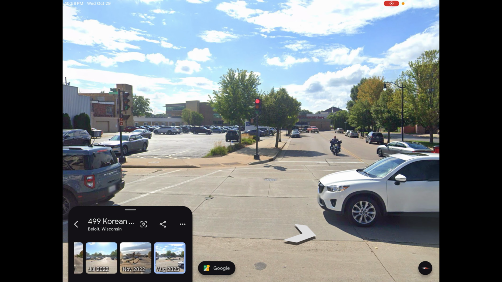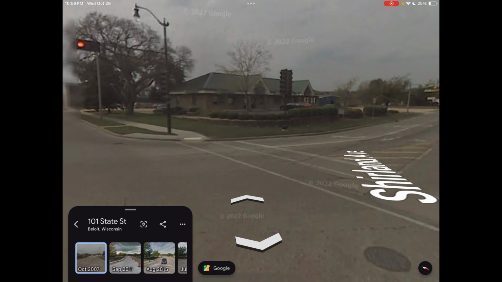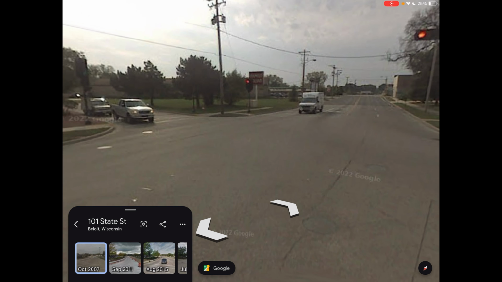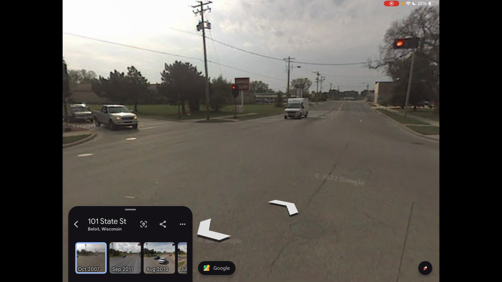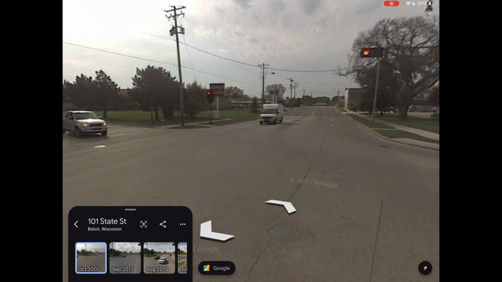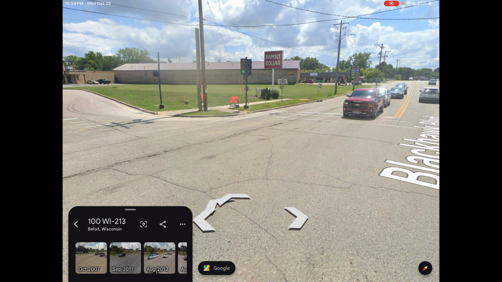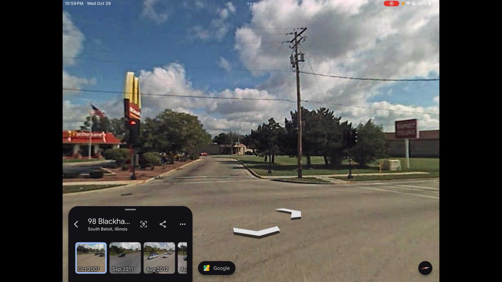Now I saved the best, and I mean the best for last. All right. If you have been a long time viewer of this channel, or if you recently saw my CPKC video crossing State Street, you will know this traffic light. This is the intersection of State Street and Sherlin. Now I saved this one for last because it has a little bit more of a unique style.